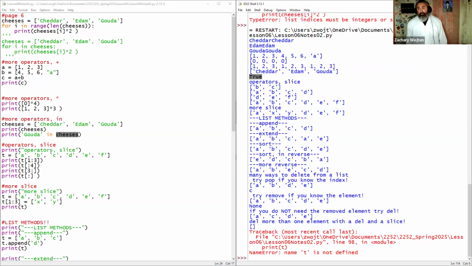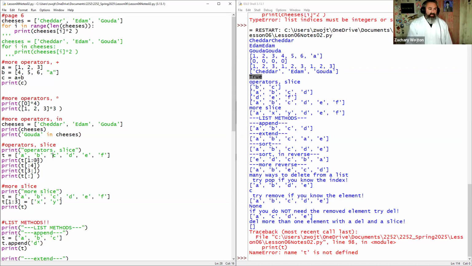Like I said, millions of comparisons a second. You can find out if something's in a list instantaneously. Super helpful. In is your best friend. Sometimes you want to make sure something is there before you do anything else. That's where in comes in, right? A lot of different use cases.